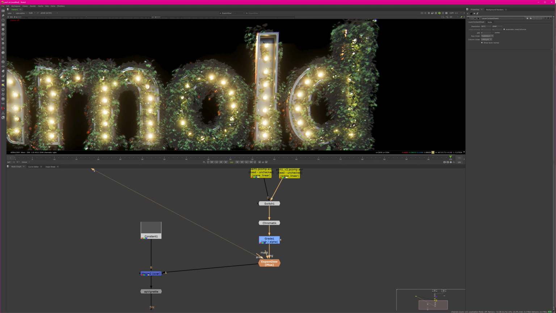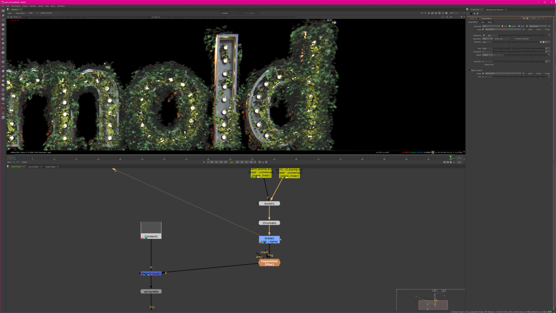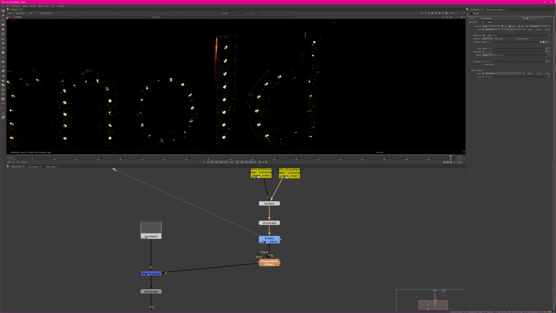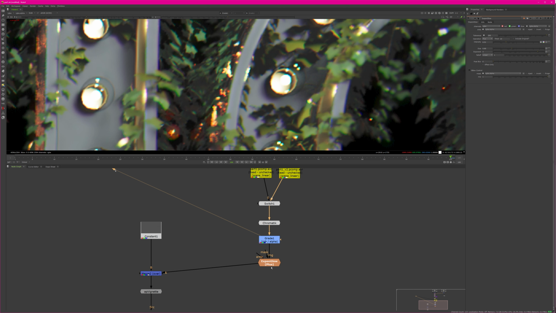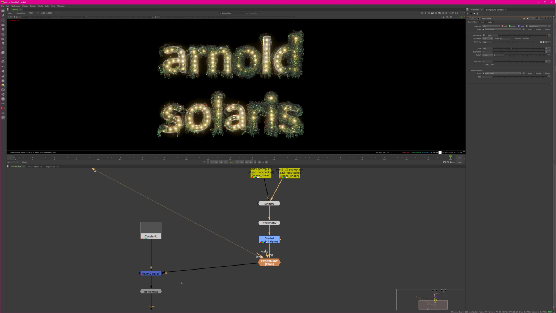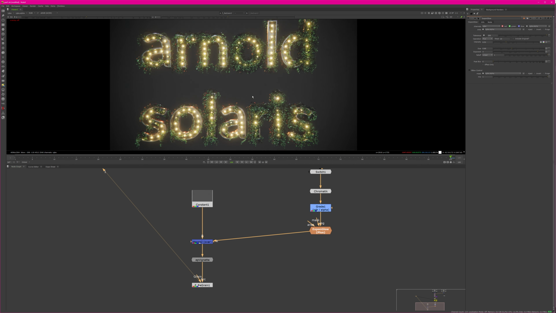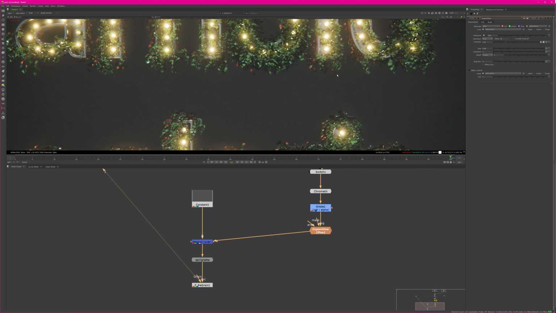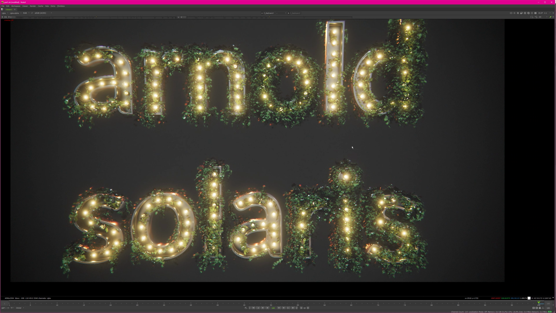Adding the glow. The glow is for the light bulbs, and they are based on a tolerance value of intensity. If you expose down, you will see that only the light bulbs are there, and they are pretty bright, 1000 units, more or less, give or take. And then I'm glowing that up, and that gives me the nice feel to this. And over gray, adding vignetting, adding a little bit of green, the defaults, as I said, and then obviously this will go to disk. And this is a very simple setup.